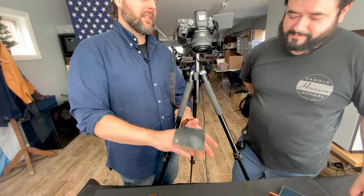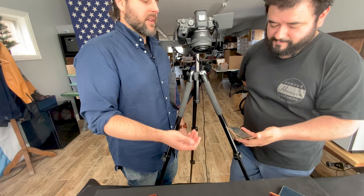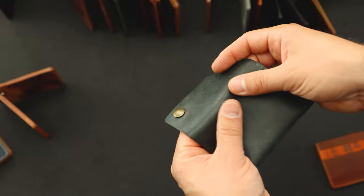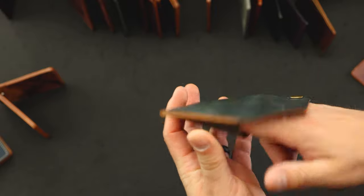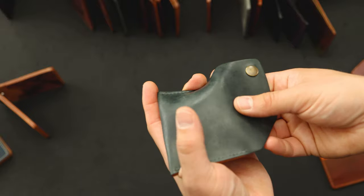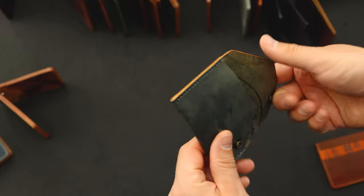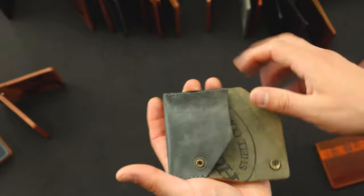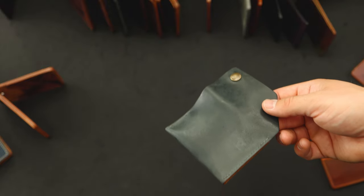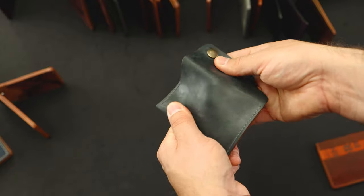I think this is tumbled black, but it's almost not developing the same sort of pattern that I tend to see on a lot of the tumbled shells — it's a little bit more flat. You don't always get that pattern; it's kind of unpredictable. When the pattern is there, we try to cut it in to showcase it, but it doesn't always come out with the pattern. It still does have that little bit more velvety, opened-up feeling you get with any leather when you tumble it. The other interesting thing about the tumbled black is it kind of looks green — if you can envision what the reverse black shell cordovan looks like, it's like the essence of that green shade coming out from underneath this tumbled black.